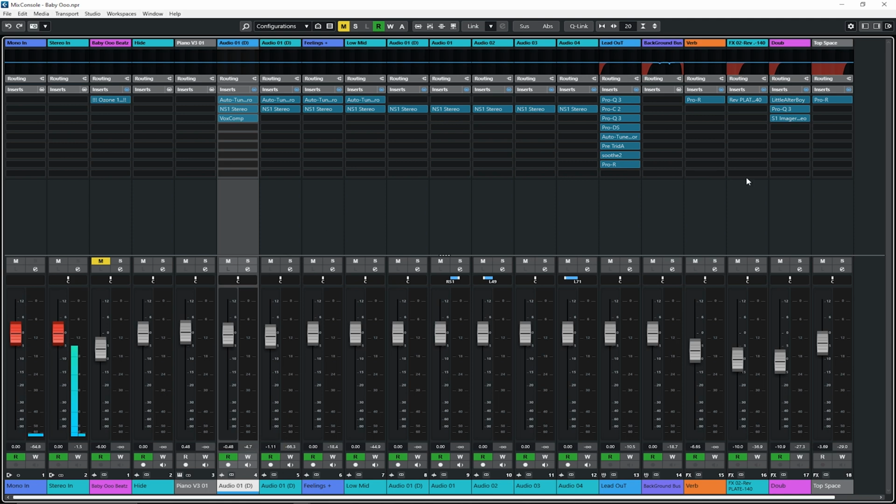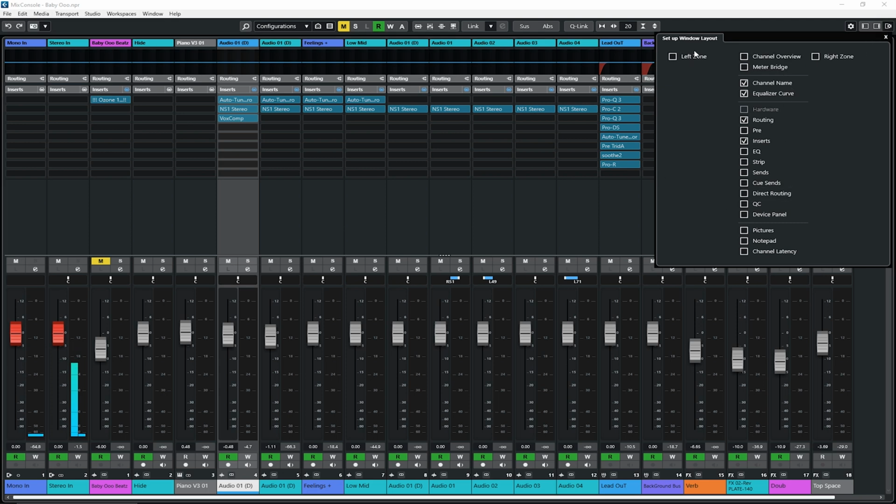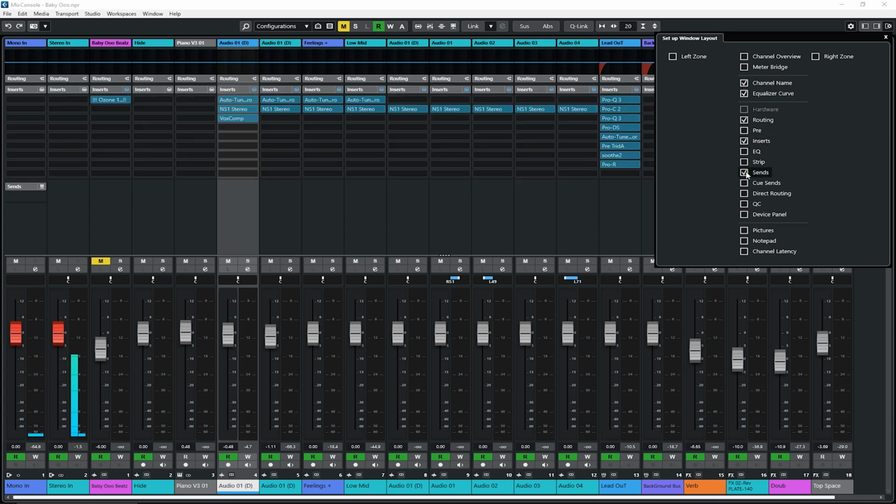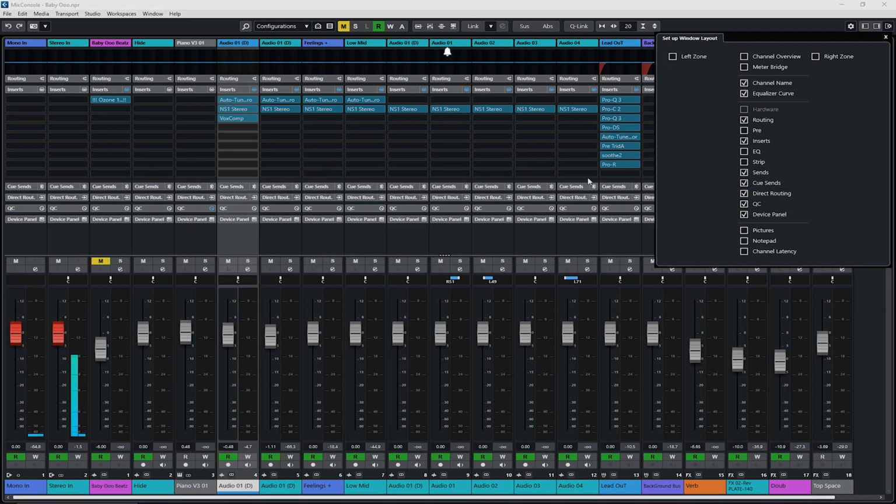So if you want to customize this, you just come to the right corner here and then you see the zoom here. Whatever stuff you activate here is going to be added to this box, and whatever stuff you deactivate will also be removed from here. Now we have the effects activated, so you are seeing all of the effects here. If you turn it off, you see it's now deactivated, and you have the send. Now I've activated the send, so you see the send channel has been added here, and so forth. Whatever stuff you activate here is going to be added here.